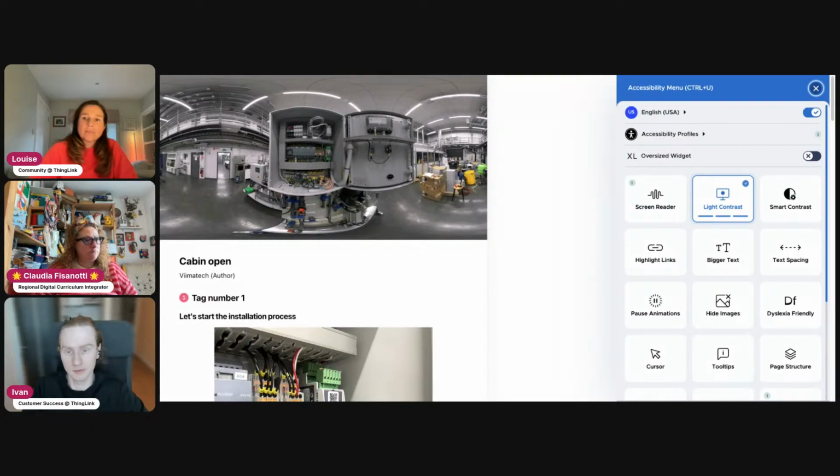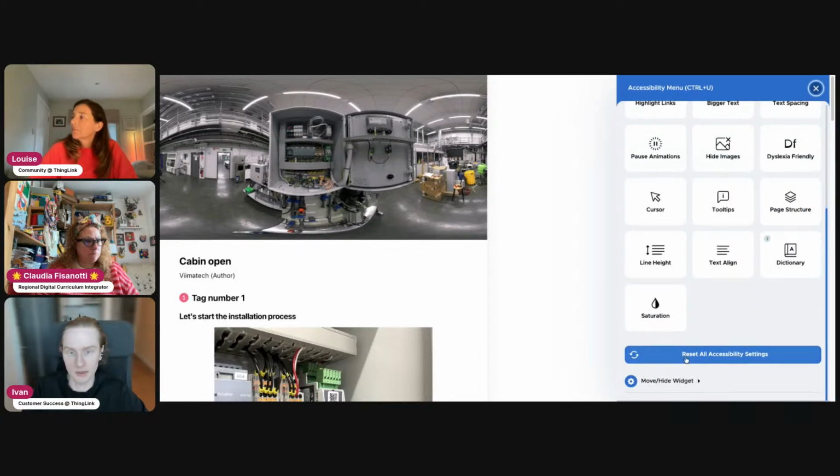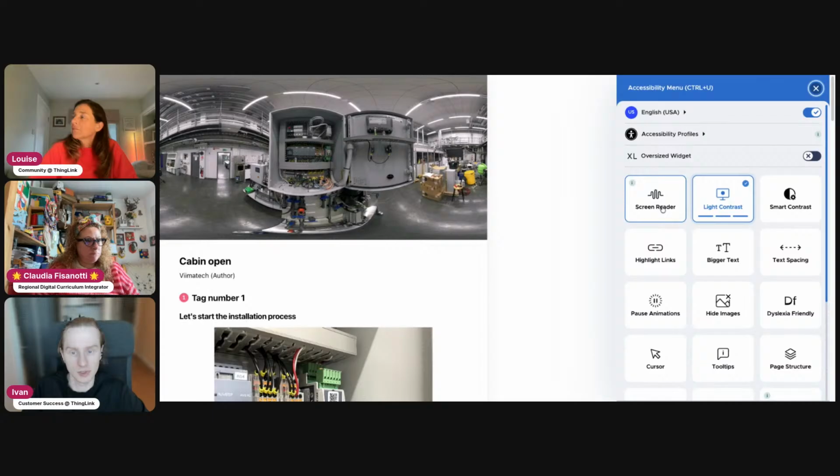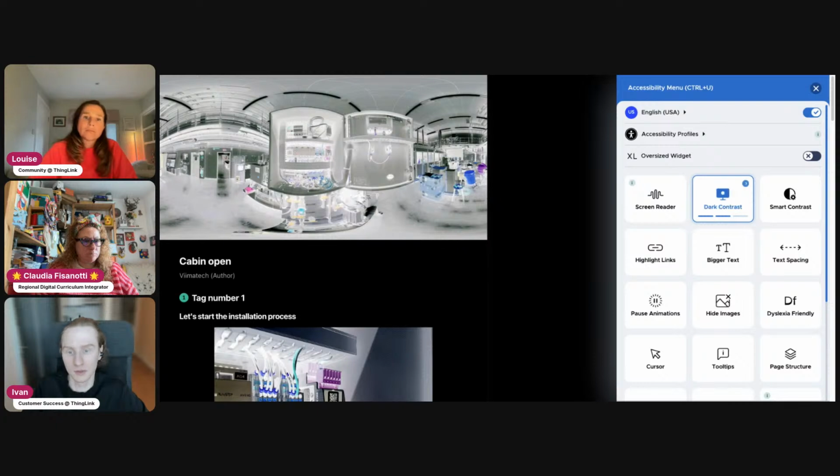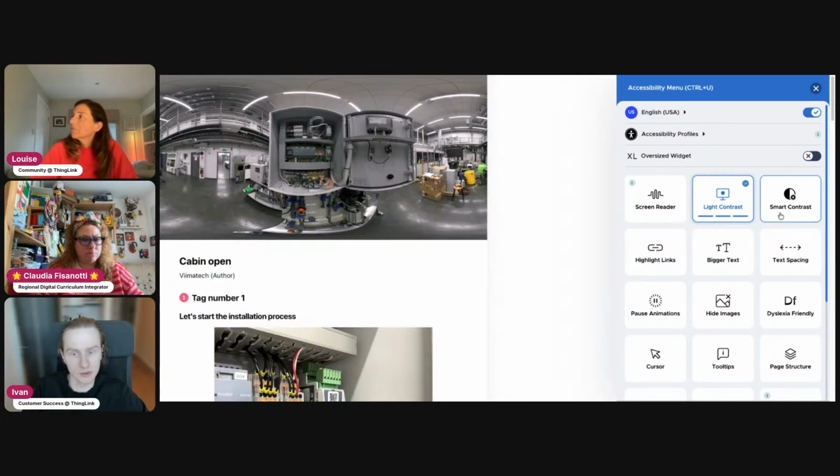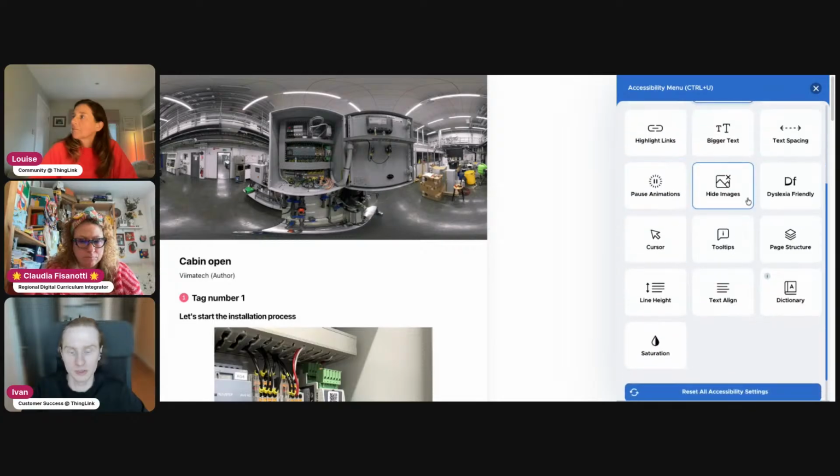And in addition to that, it also has a number of built-in settings that you can use on the right-hand side here. Like you can change the contrast if, for whatever reason, the contrast in the content is not sufficient for you. You can use the built-in screen reader. You can highlight links if that is something you like. You can adjust the text size really easily, or text spacing. So there's just a number of built-in features that make this content easier to consume.